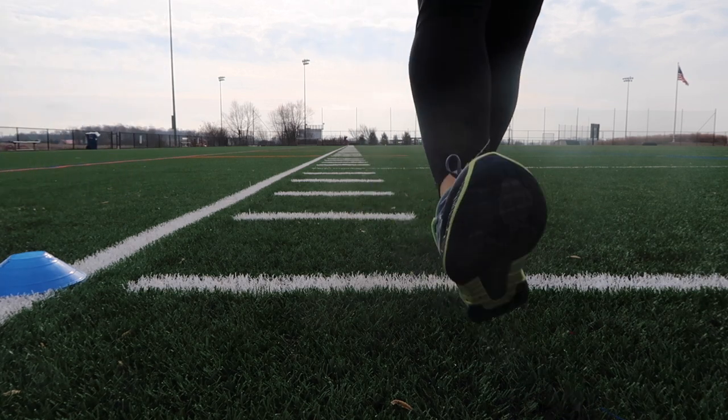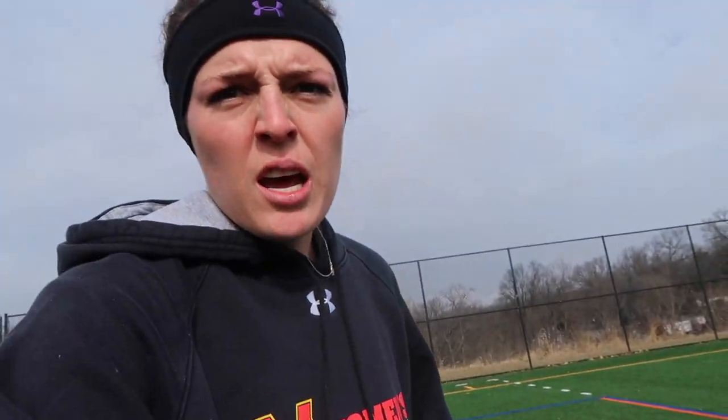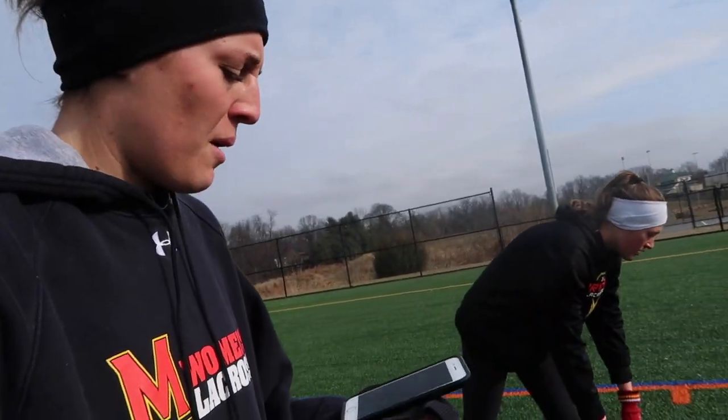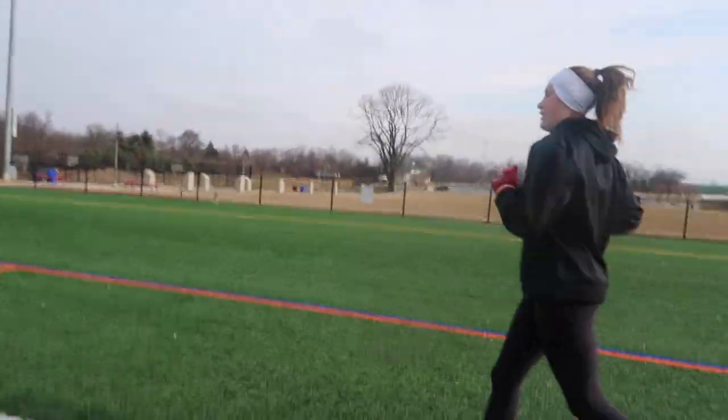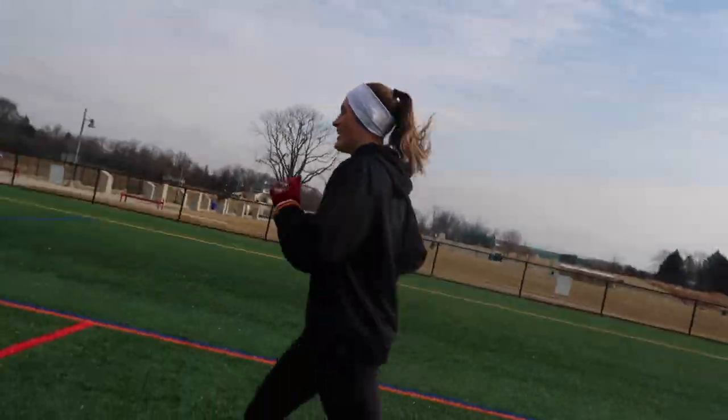15 seconds — nine more reps left. We just finished number five, set one if you're counting by fives. We're about to finish set three of ten — starting set two if you're going by ten. 16, 17, 18 — Kelsey, seven more. Check in — how are you feeling? Pretty good. Yeah, reps ten through fifteen are the worst. Oh, I black out. We'll see you at rep ten. Halfway done, kicking butt. We'll see you at the end — last rep, best rep.